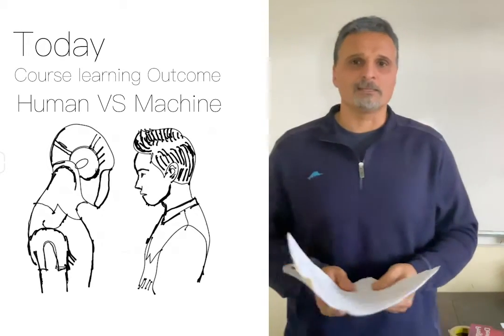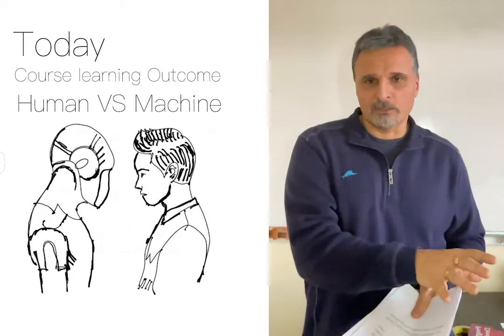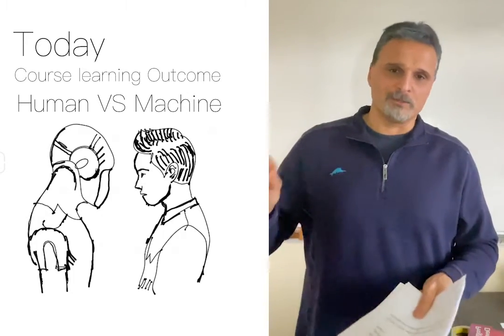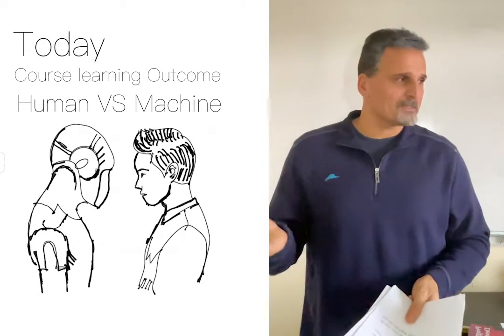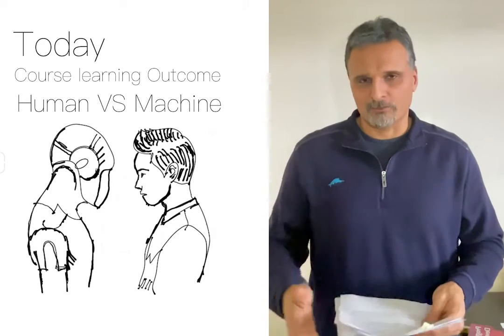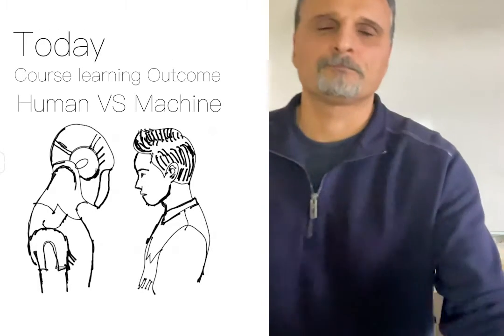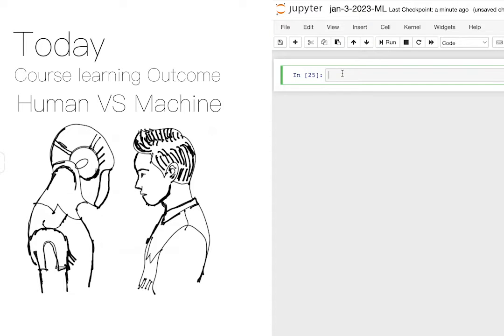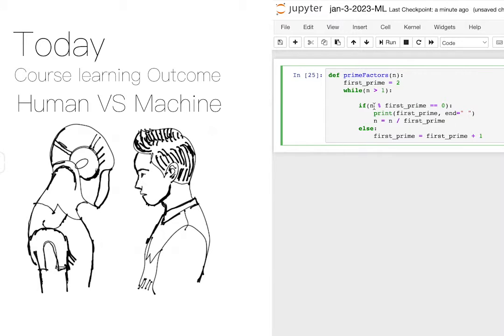One way to think about this is that we write a program for the computer so that it can then take data and return outputs. I'm going to make a few examples on my computer. We're going to start with prime factorization. So here is an example of traditional programming. I will use one of the functions that I wrote before, the prime factorization. I write the program, so this is a program, and input it to the machine. My machine is this Jupyter. I run it.